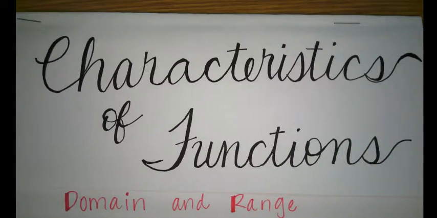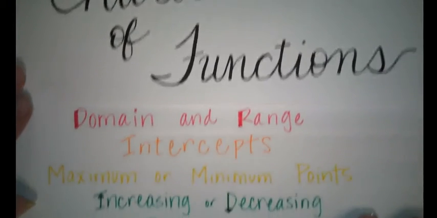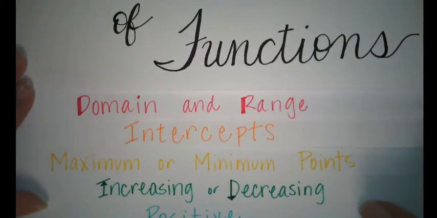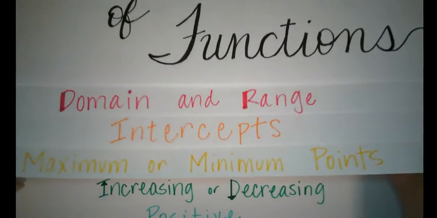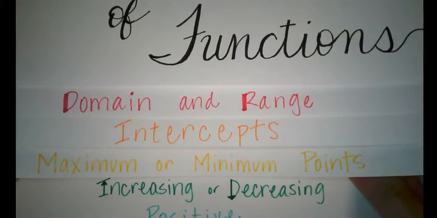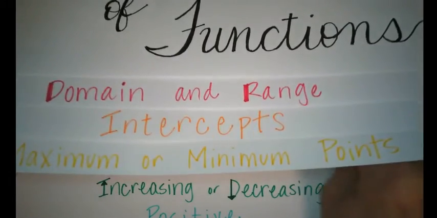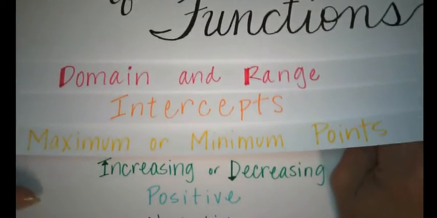Okay, so we're going to continue with the characteristics of functions, and I left off in two different places. So I'm going to start with the increasing and decreasing tab. If you already did this one, then you can just go ahead and fast forward the video a little bit so that you get to the next tab, which is the positive.